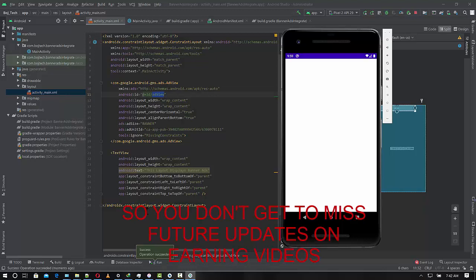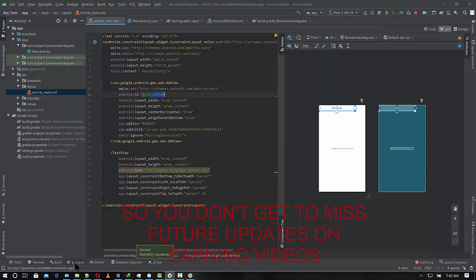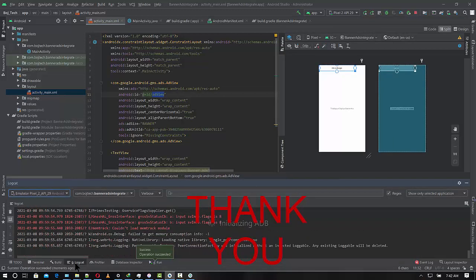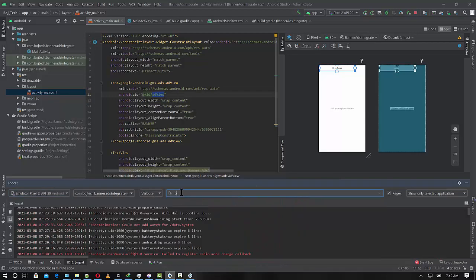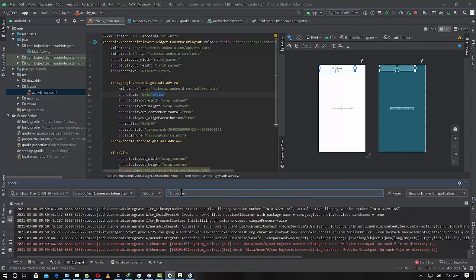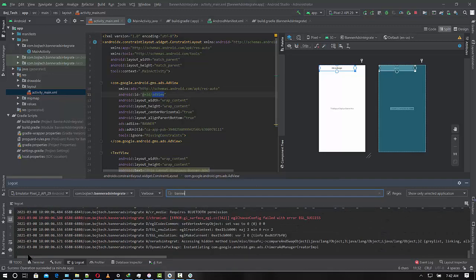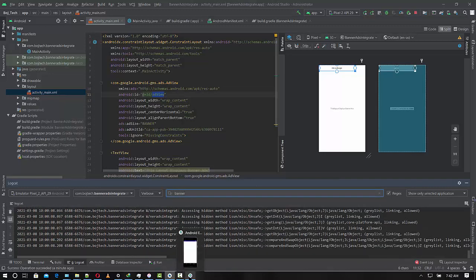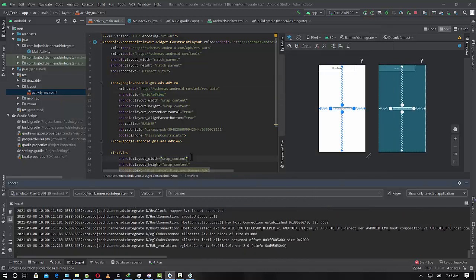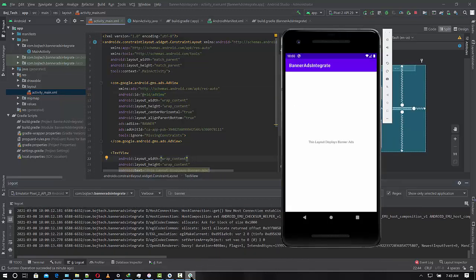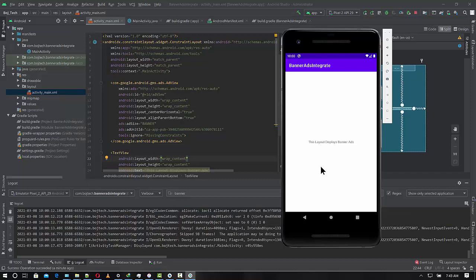Is it that it's not displaying? Okay, it's not displaying. I don't know why it's not displaying. Okay, now it's showing.